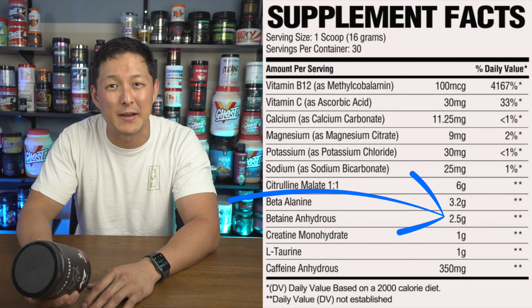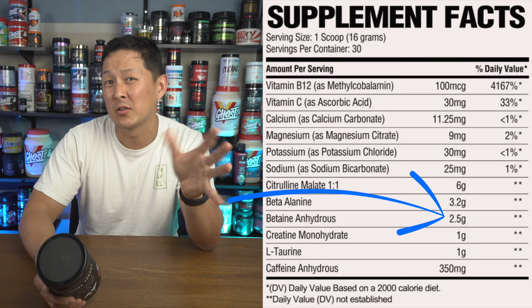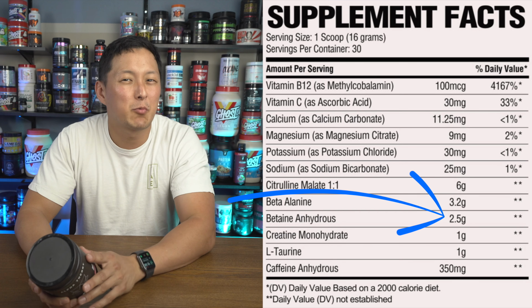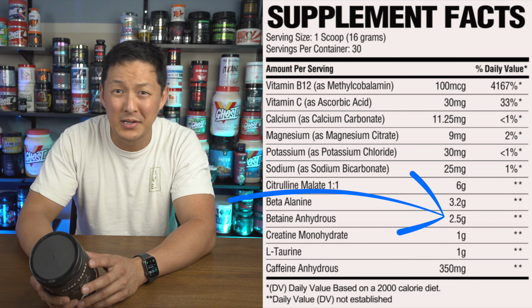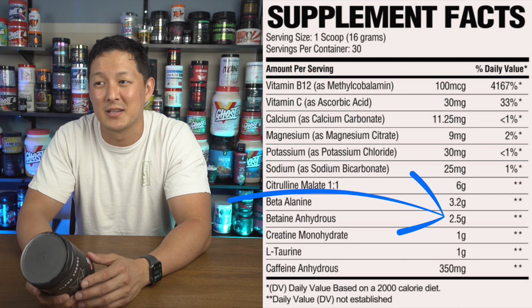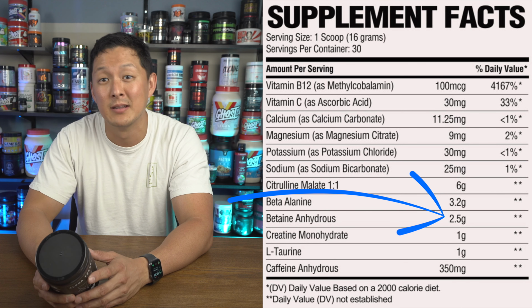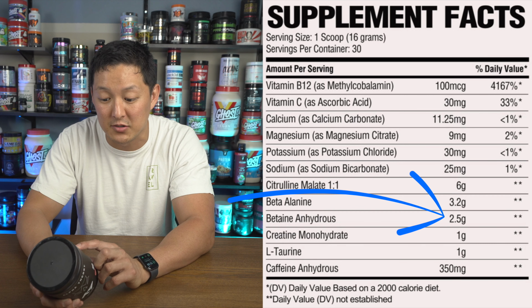Next up, 2.5 grams of the betaine anhydrous. It's going to help with strength, power output. Another standard kind of ingredient. I would say standard in the sense that the majority of pre-workouts have betaine in there. I'm starting to see a few more that don't put it in there. I like it personally. I think it should be a staple standard ingredient like creatine or beta-alanine, citrulline, arginine, those sort of ingredients. It should be a standard, but definitely an efficacious dose there.